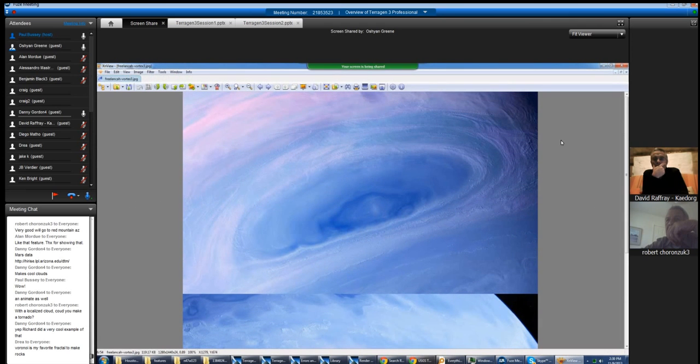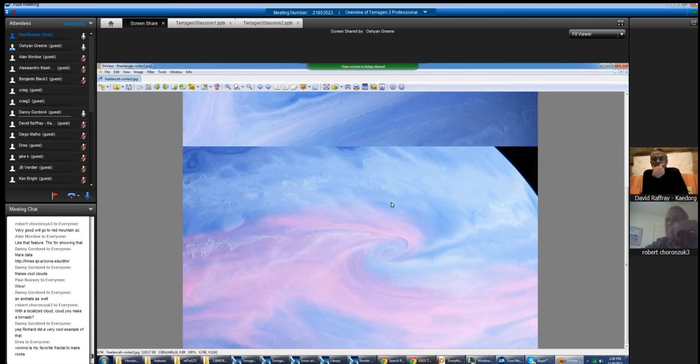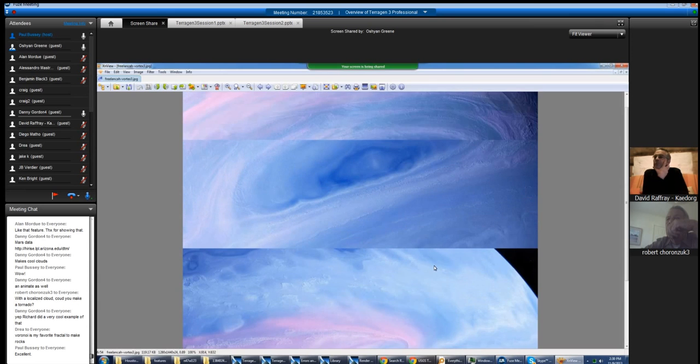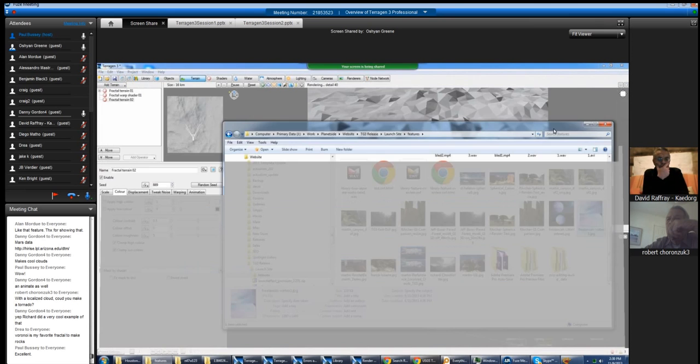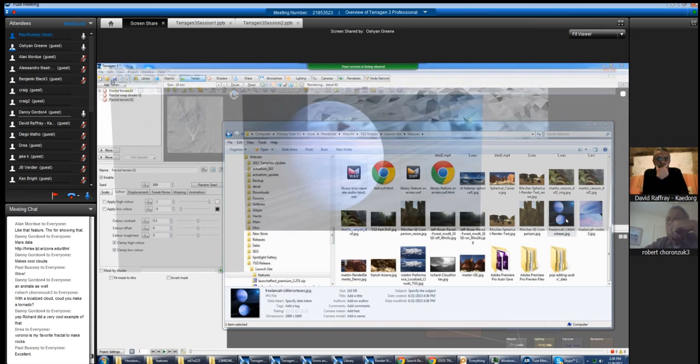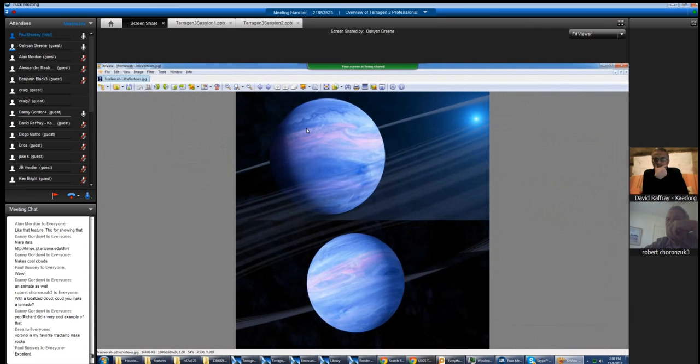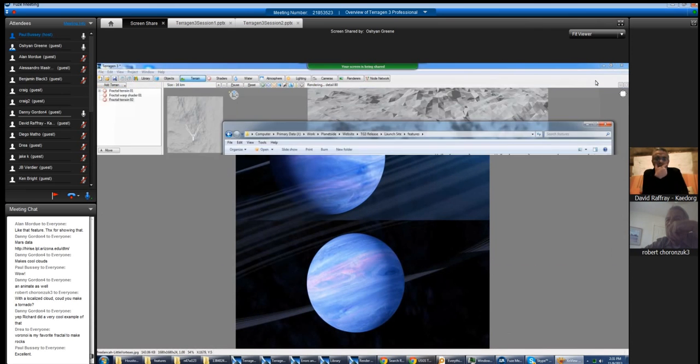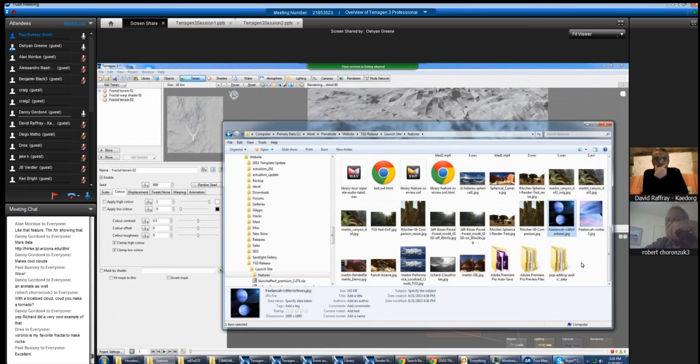These are being used on a large scale to make what looks like a gas giant. These are just large vortexes. You can obviously use multiple instances, multiple vortex shaders in a scene to create these multiple swirl points and stuff like that. So useful for space scenes and just all kinds of stuff. It's a really fun, cool new addition.